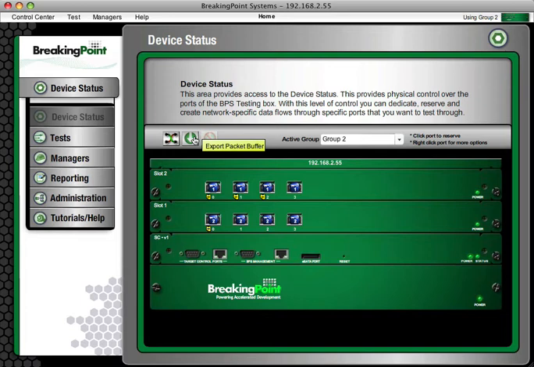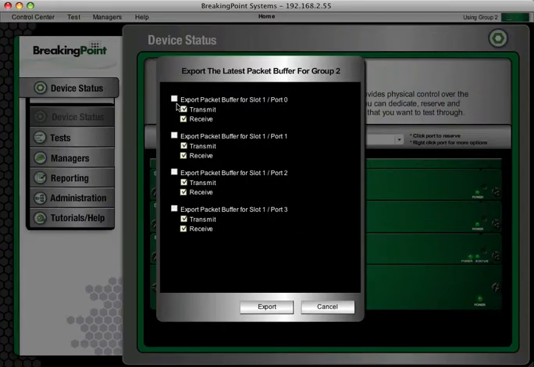Okay, onto one of the best features, which is the export packet buffer. We have 2 gigabytes of data on each 10 gig port to store PCAP information. So as we transmit and receive, we store this in a PCAP format, and you can download them and view them in Wireshark or whatever your favorite PCAP tool is, or run them through a number of tools. You can export the transmit or receive side.